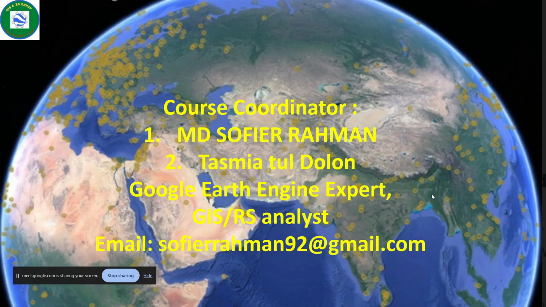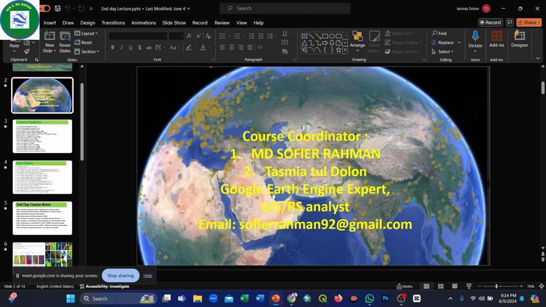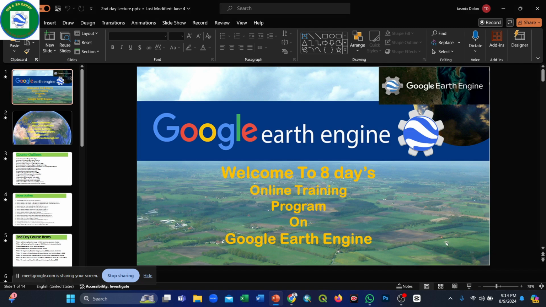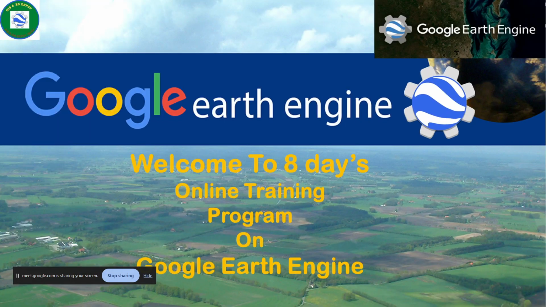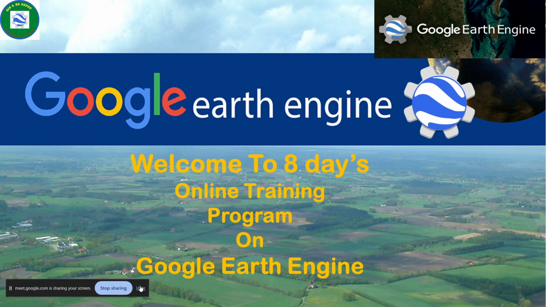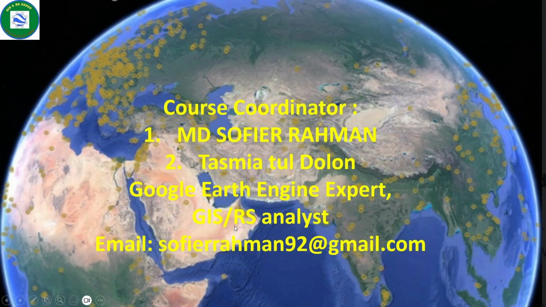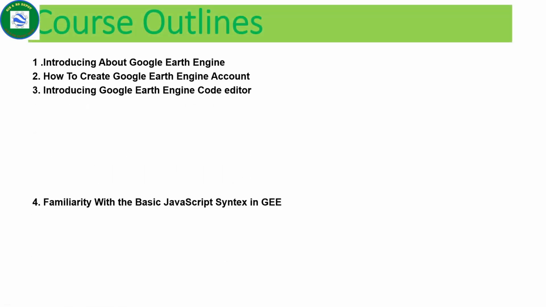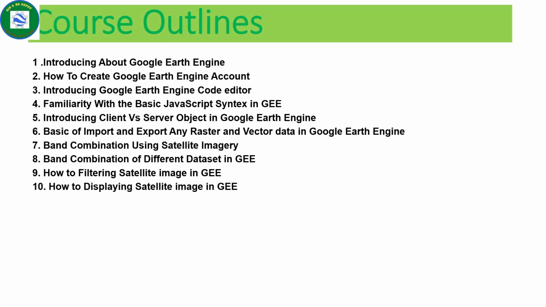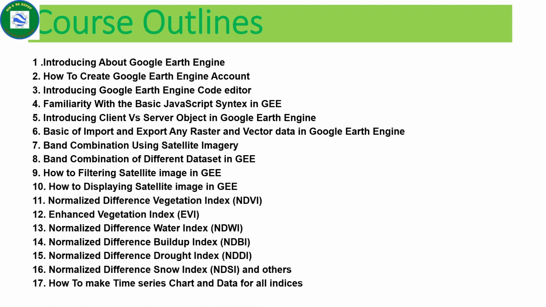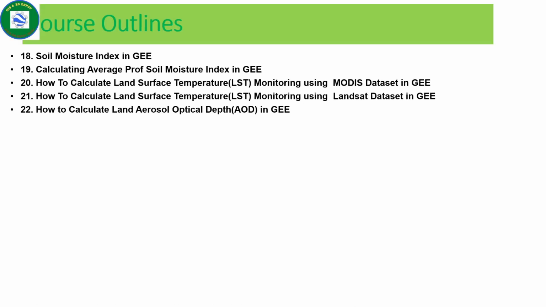Hi and welcome to the 8 days online training program on Google Earth Engine for remote sensing analysis. Already we completed our first session. So this is our second session. I am the course coordinator. Already I mentioned all of the things. This is our total course outline, which I already mentioned in our first class, so I skip this part.